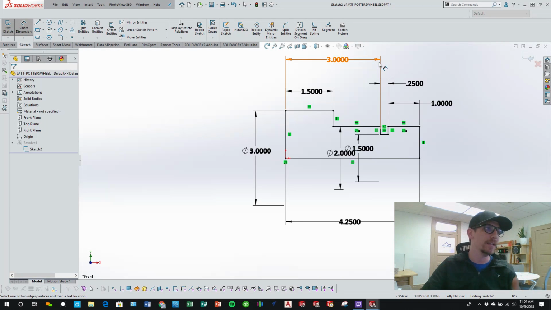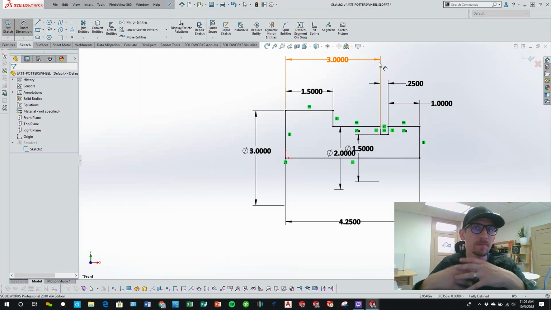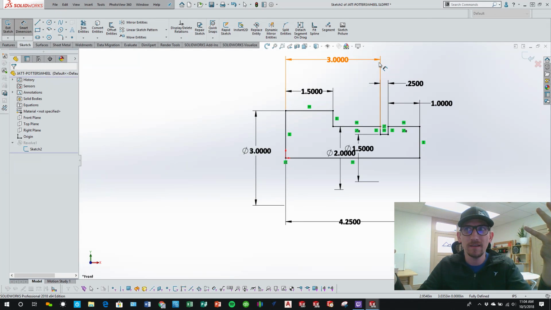I have the privilege of teaching SOLIDWORKS and AutoCAD at our local community college. When you're working with people that are new to the software, it's kind of hard to grasp design intent. When I went through college, I worked in the industry, but I didn't really work in industry. I was one of those interns.